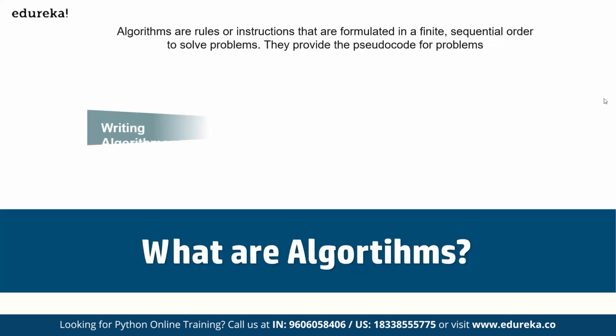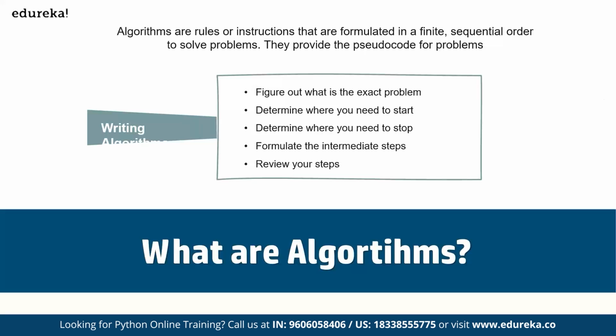So they are used for finding the pseudocode for any given problem. The same concept you may have learned back in school days when we were learning about flowcharts as well. If we talk about creating a flowchart for, let's say, making tea, then we have to boil the water. If the water starts boiling, then we should add tea leaves. If it is not, then we should continue to boil for a couple of seconds. So the logic of what should be applied at what point of time based on the given choices, that is what we refer to as an algorithm.